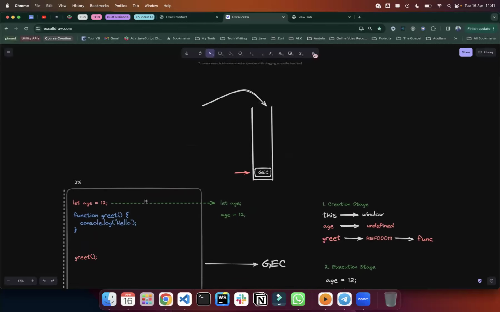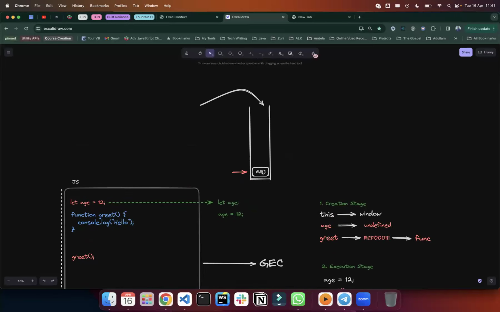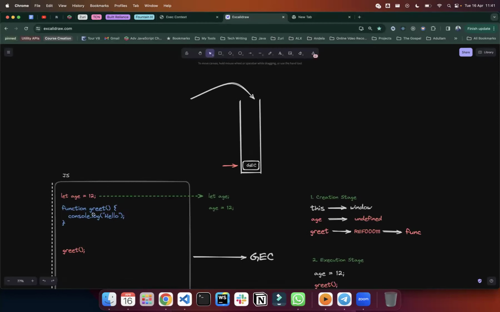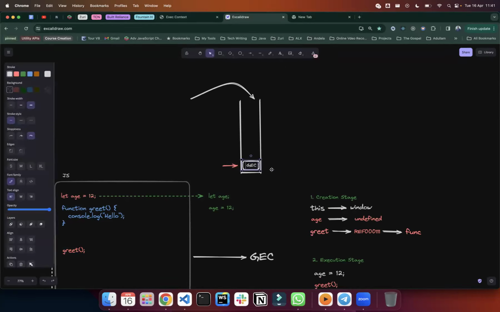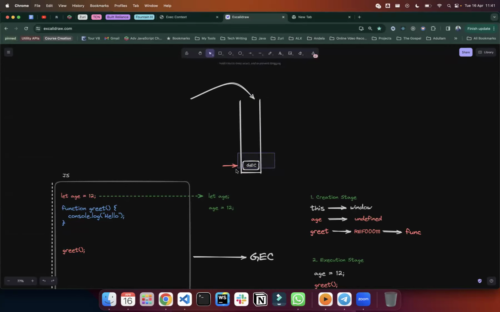And then what happens is that the global execution context stays in the stack. And if it encounters another context, like in this case, when greet is executed, the greet function is going to be pushed into the stack. So let's do that.